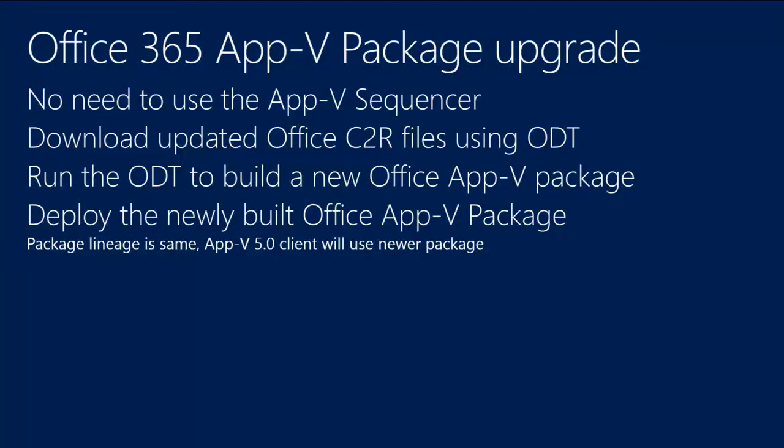It will have the same package ID as the previous package that you created, so that you're guaranteed the same lineage of your Office packages. So you can go to your deployment, whether that's via SCCM 2012 SP1 or with your full App-V infrastructure, you can take your new version of your package and make it available to users the next time they get a refresh from the server or get their package from SCCM. They will have the new version, but it will be the same lineage, so all of their settings will still be there, and it will be pretty much seamless to the end user.